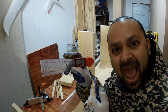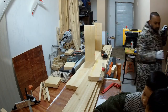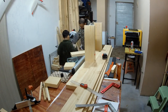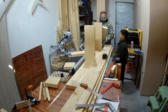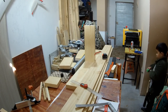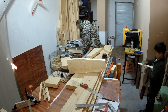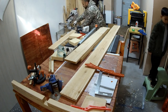Now this is a very, very nice tool here because now I have to cut a 10 degree angle only. And this digital angle ruler marker actually helped me very well to mark the 10 degrees exactly. And then I experimented with my sliding miter saw, and it actually did a very fine 10 degree cut. Right here, yes, exactly 10 degrees as we wanted, and everything is nice and square.